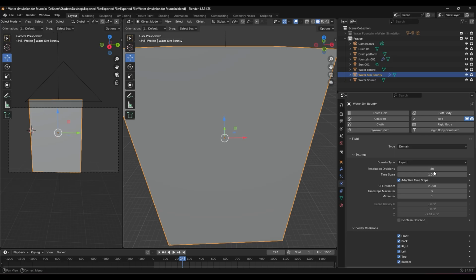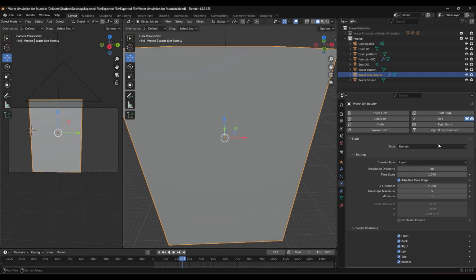Now, the higher the resolution or the higher the divisions, the more time it does take. So during the time that you're kind of testing out the waters, looking at how to control the water source and everything like that, definitely keep it at 80. And then once you're ready, go ahead and increase it. Use your discretion when it comes down to the type of computer that you have. I currently have a 3080 Ti with 24 gigs, so I know its limitations, and I know I can push it more, but just be a little bit cautious with your type of machine and computer that you have.